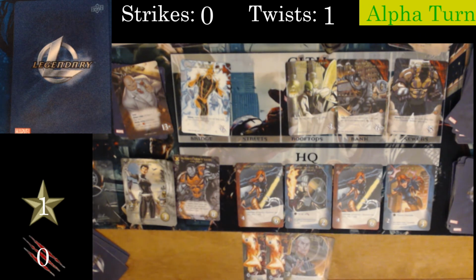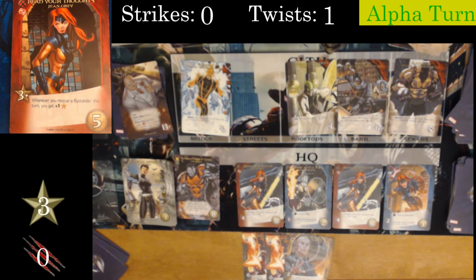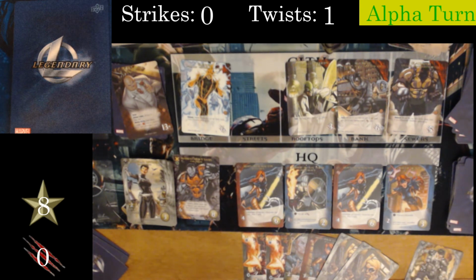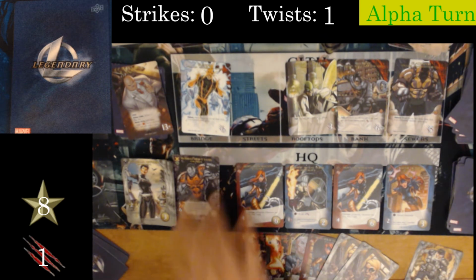Class Dismissed. I'm not going to put anything on the bottom of the hero deck, but that gives me 2 more recruit, putting me at 3. Read Your Thoughts: 3 more recruit, and if I rescue any bystanders, I'll get even more. And 2 more, putting me at 8. And only 1 attack. Now, nothing is bribable out here. If Tombstone were still around, I could take him out, but he unfortunately escaped.